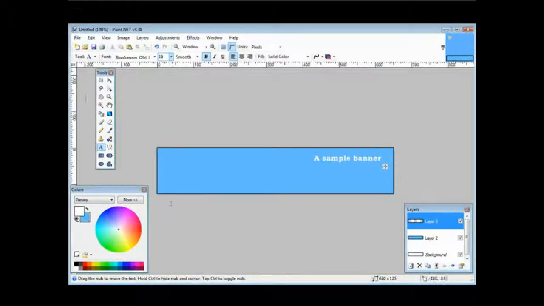If we wanted more text, we could just do this again. Just click on the text thing and just click in here somewhere where we want to start again inside the banner. So if we want a little text over here, click here, and we'd go something like that. And again, we can change the size of it and fonts and so on up here. You can move it around by grabbing a hold of the little cross there.